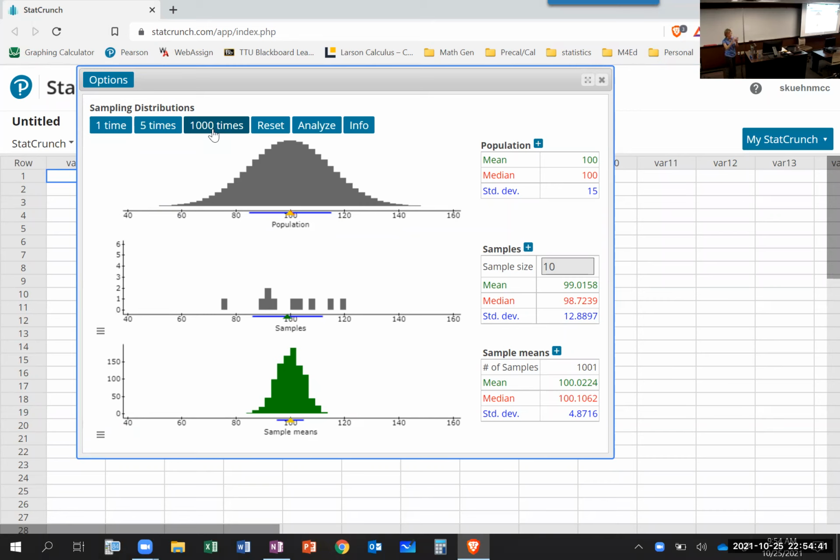And we all understand that the green histogram right there is the average of, each one of those bars, if we can see them, it's the average of 1,000 different samples. Each sample, 1,000 different times, had its own mean, and we just did a histogram of them. What can you tell me about the standard deviation? It's lower than the population's. It's smaller than the population's. I completely agree with that.